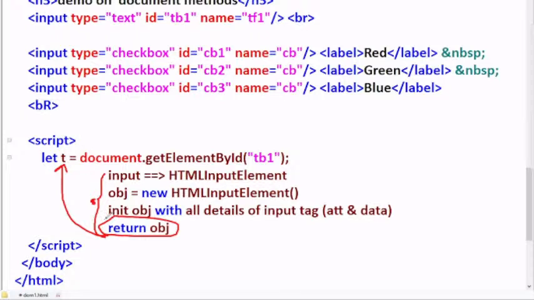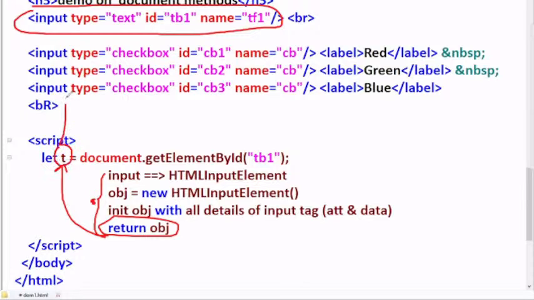Whose reference? The input tag reference is available. T contains the reference address of this first input tag. Now with that reference address, you can work on this tag. A link is established like that.